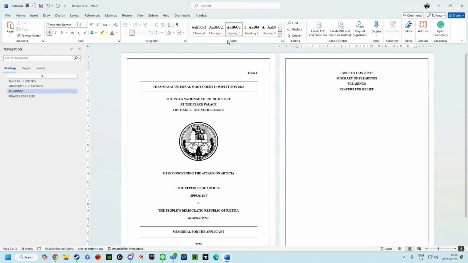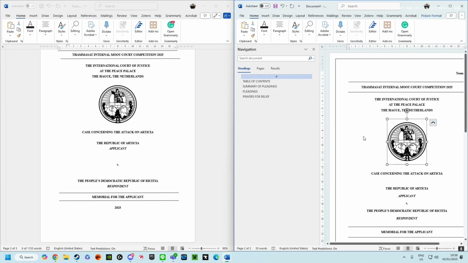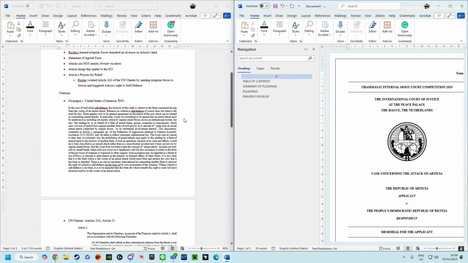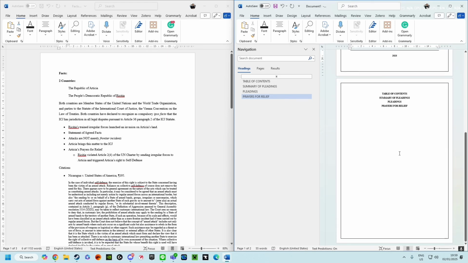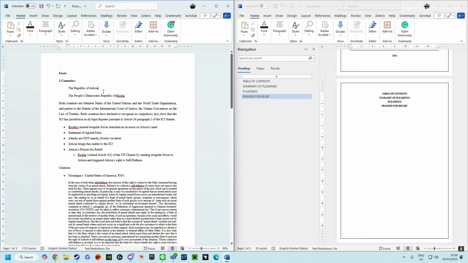Now we're going to be looking at our case for today. I took the time to make a small case. This is a very, very easy case. This is basically common sense. It is about two nations, the Republic of Artesia and the People's Republic of Rhoetia, right? That's a tongue twister. The two countries are neighbors, and they don't like each other very much. They've been in constant warfare.